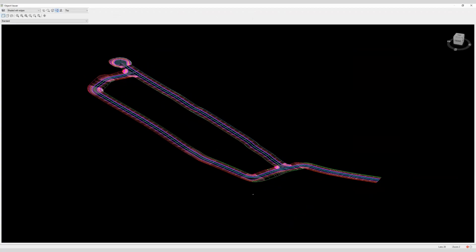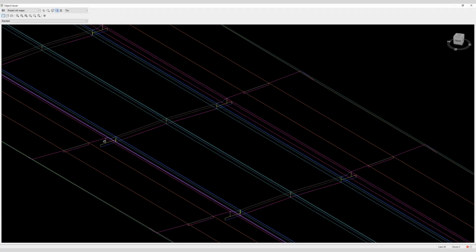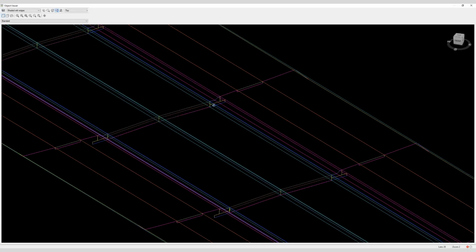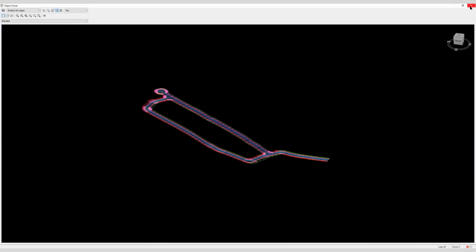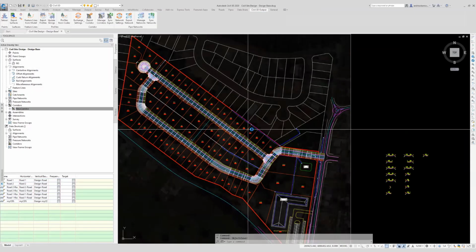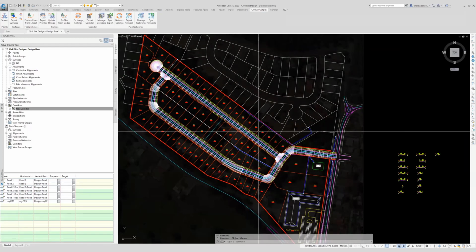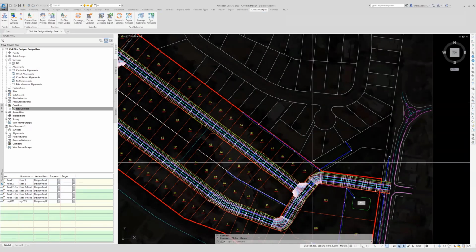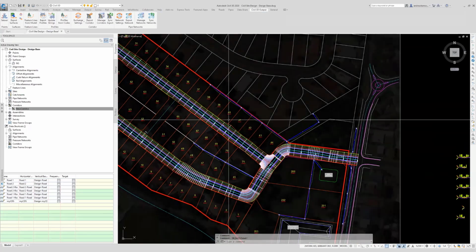So this is the corridor in 3D, and we can see all the different layers here, for the curve, etc. So that's the corridor in Object Viewer. Later on, I'm actually going to output an IFC file. So then we'll see the solids and that type of thing. Okay, there was something I was going to show. No, I'll do that later.